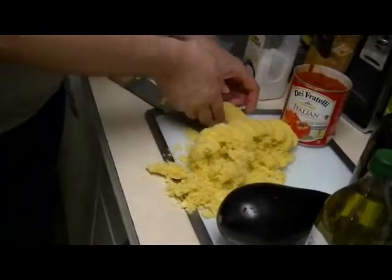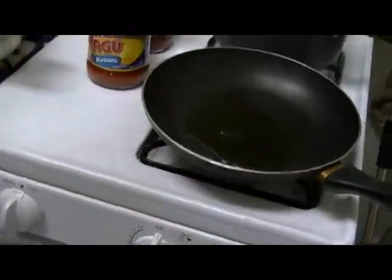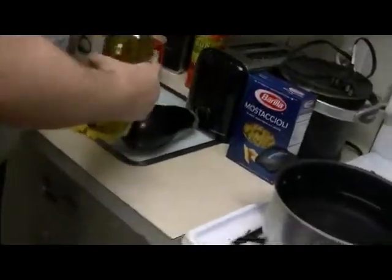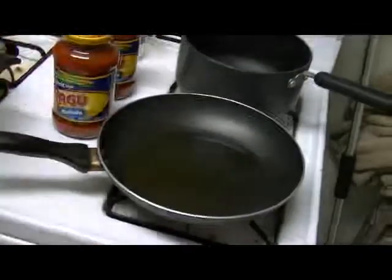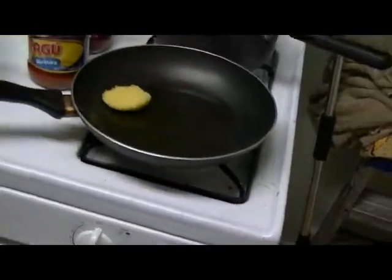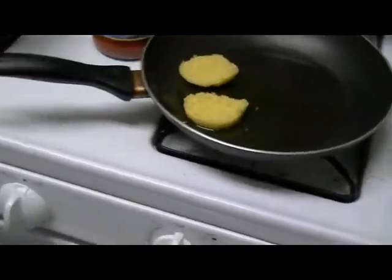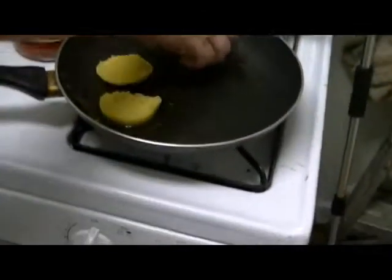Just take the more solid of the discs, and we're going to harden them by frying them up in the frying pan over there. Now, first of all, we're going to open up our extra virgin olive oil, and we're going to just put a nice little dab of about a tablespoon down into the pan, and this will help to fry our polenta. Give it a nice swirl, and carefully grab some polenta discs and just drop them down in the pan. Don't worry if they're not complete, because once these harden up and get fried, they're going to be cut into cubes and placed into our sauce.